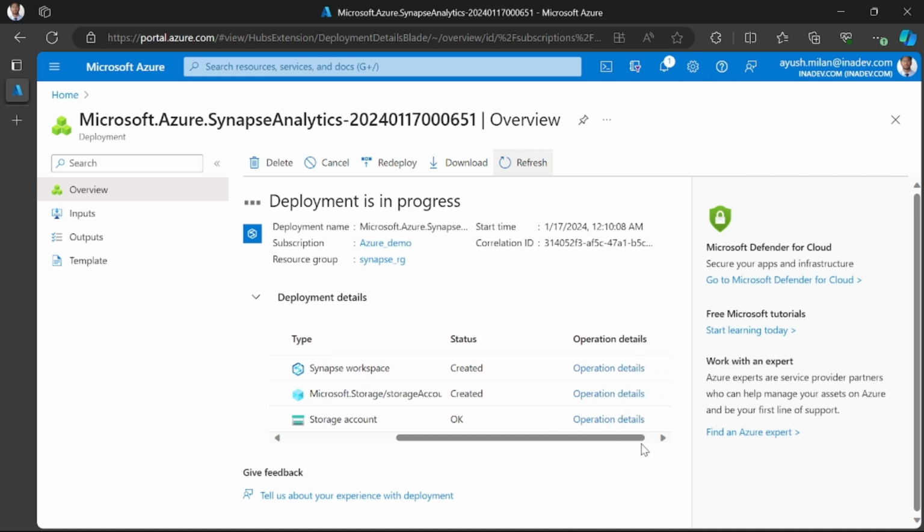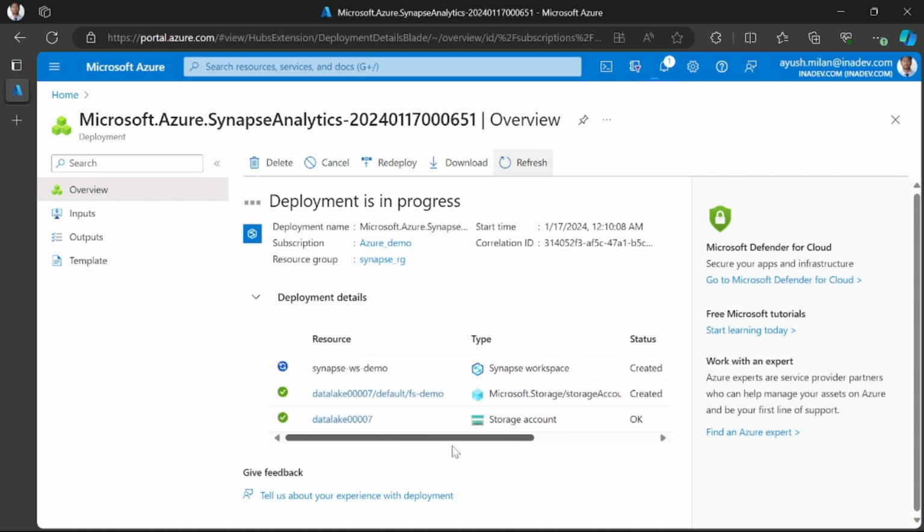You can see the operational details about all the resources being created in the resource group. This is the resource group Synapse RG, and the subscription we are using is Azure Demo.